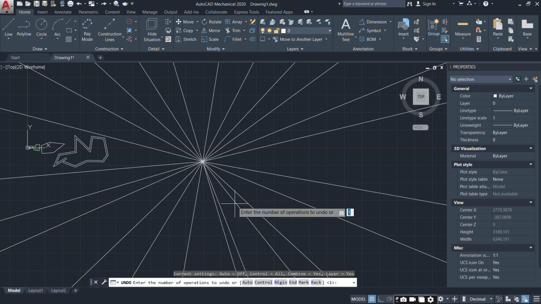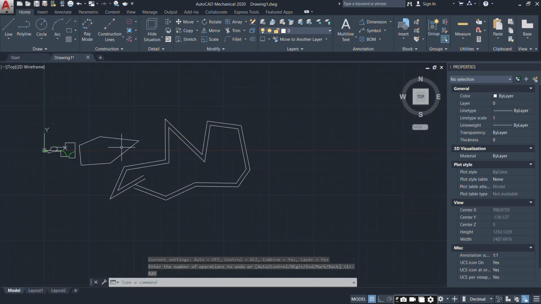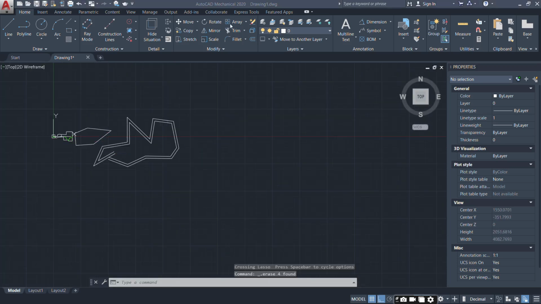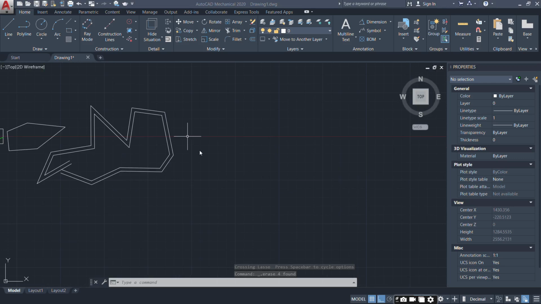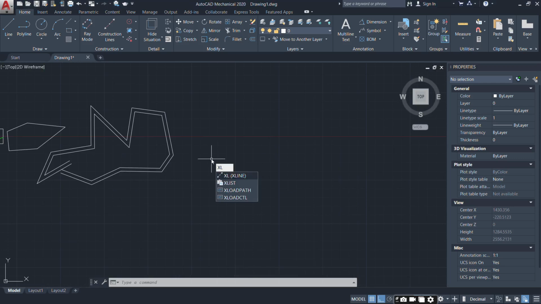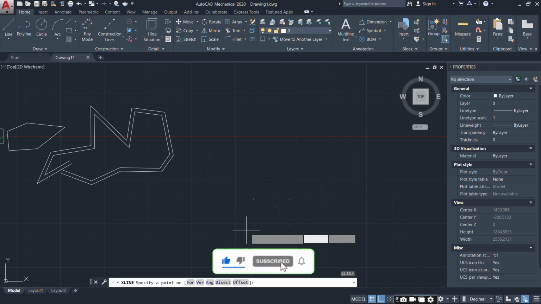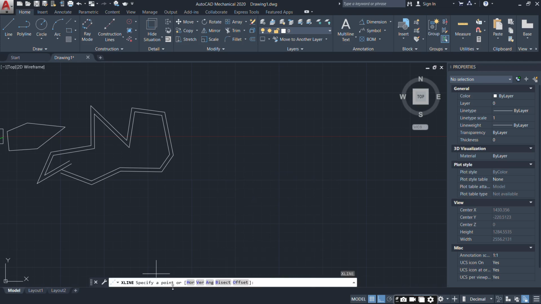Next we have the XLine command, or construction line. Like a ray, it extends infinitely but in both directions from a starting point. This is often used for construction purposes, helping you set reference lines for accurate drawing. To use the XLine command, type XL and hit enter. You will then specify 2 points to define the direction. You can also use ortho mode to restrict your line to horizontal or vertical direction. Press F8 to toggle it on.